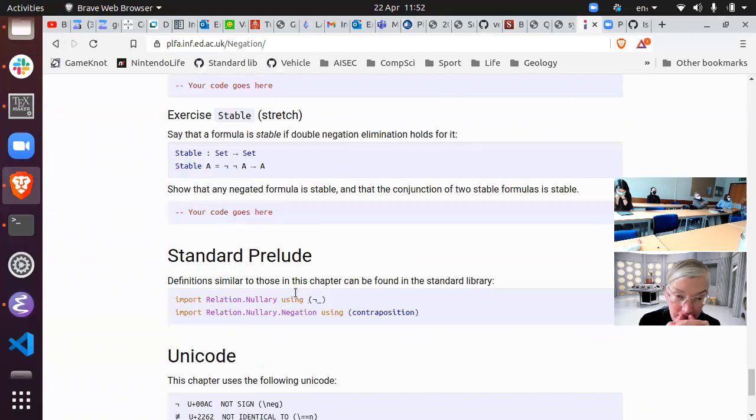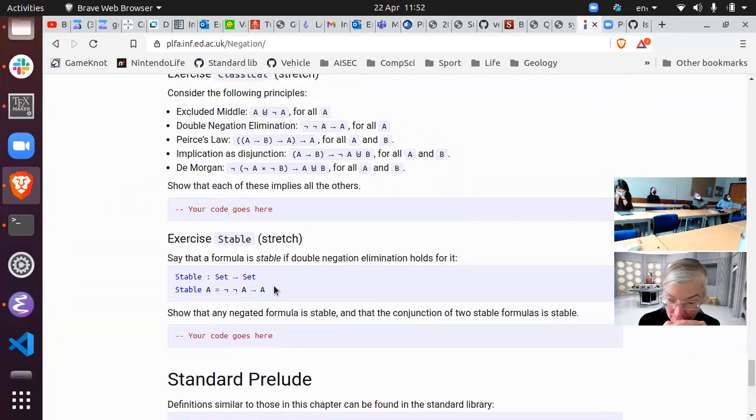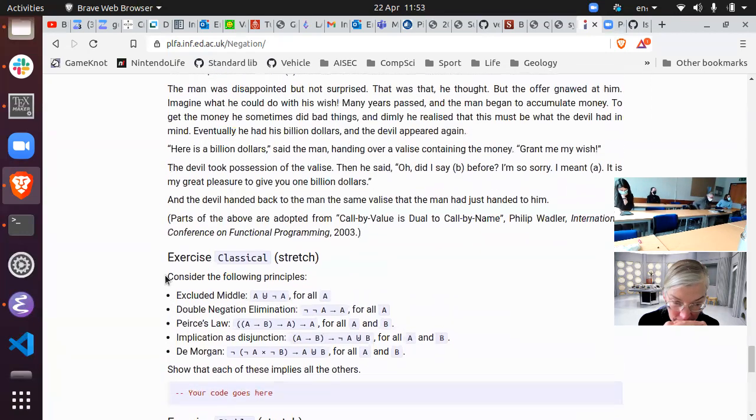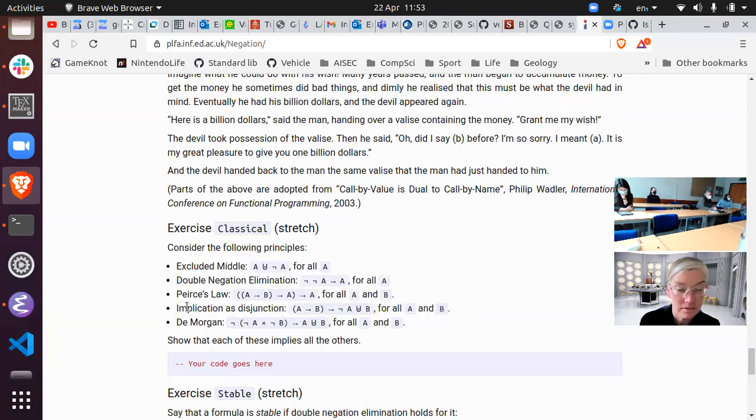Yeah. Standard period, okay, stable. Yes. Yeah. And they ask you to prove all this. Prove that they're all equivalent. Each of these implies all the others. So yeah, 25, that's a bit of a mean exercise asking you to do all 25, but they're going to be very good. Well, you could do them in a loop, presumably, can't you? That's what you usually do. Yes. Yeah.